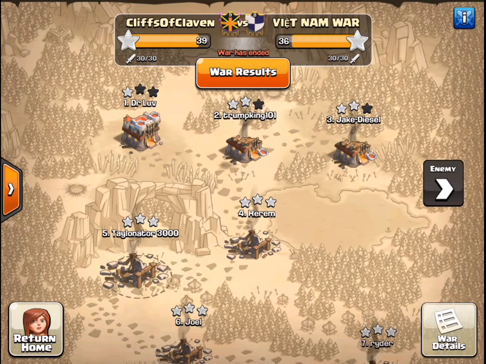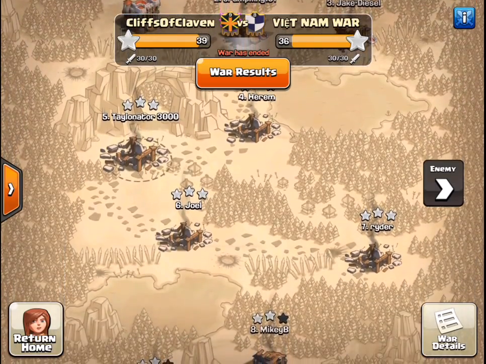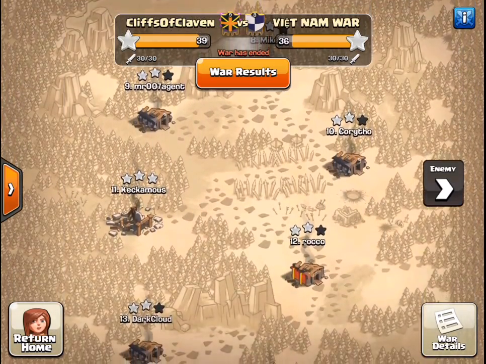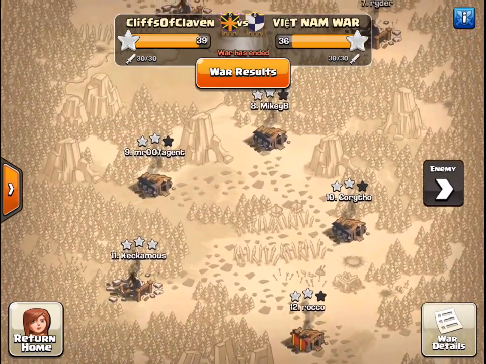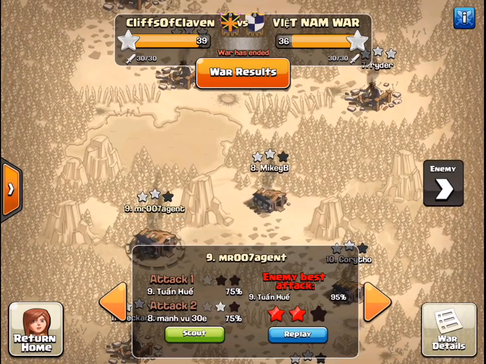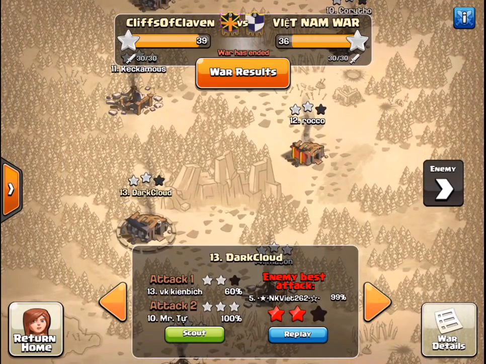Their top bases did a fantastic job. They only got 1 star on our top base, but 2 stars on our Town Hall 11s, 3 stars on all of our Town Hall 10s, but it was their bottom guys that had a lot of trouble. They could not quite put the 3rd star on some of these bases, but some very close attacks. They had 89% against MikeyB, 95% against Mr. 007 Agent, 99% against Dark Cloud. So things just kind of went our way in this war.